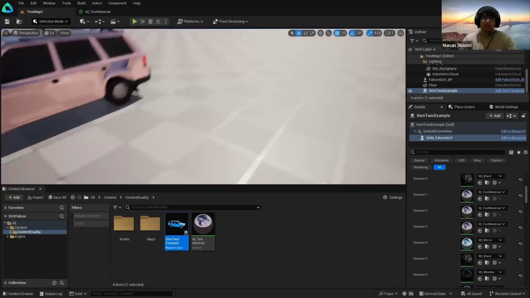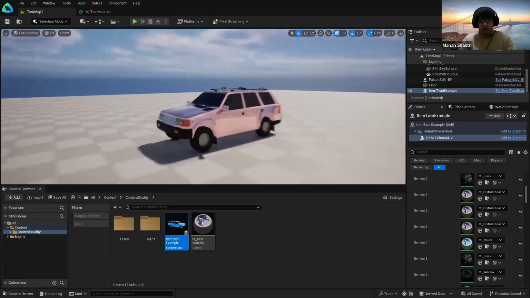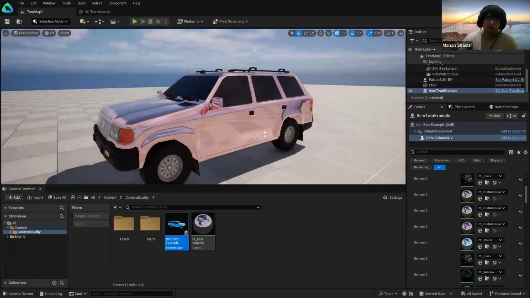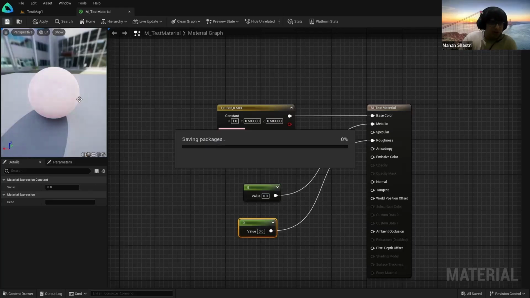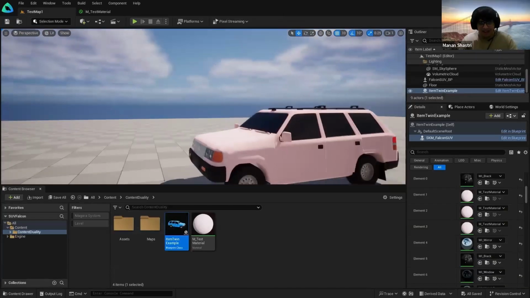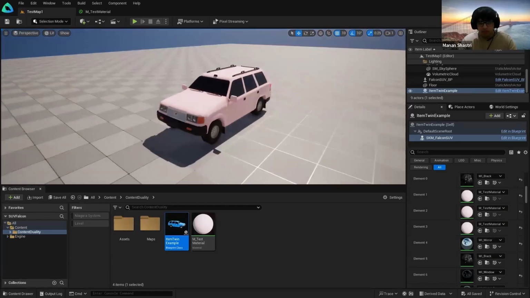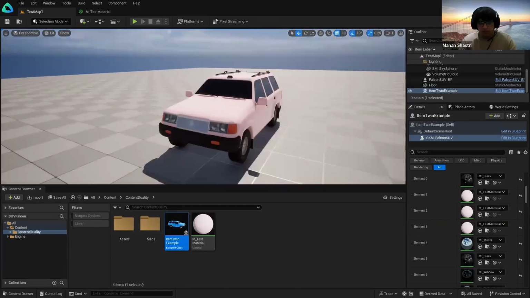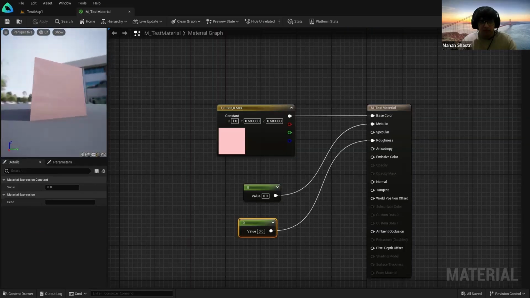Might look a little unrealistic at some point, if you ask me. But this is accurate to what we would see with a chrome paint or a chrome wrap on a car in the real world. If I were to have metallic at 0 and roughness at 0, you're going to get somewhat of a plastic finish, as you can see. So it does reflect light, but it also looks a little plasticky. Like so.